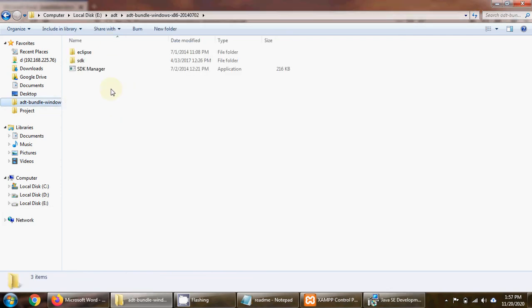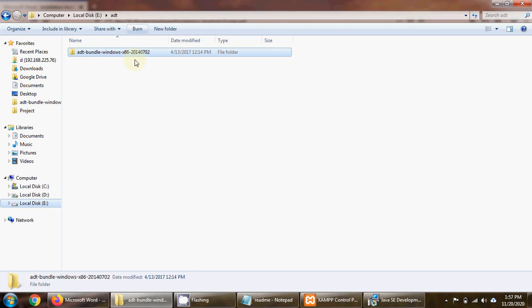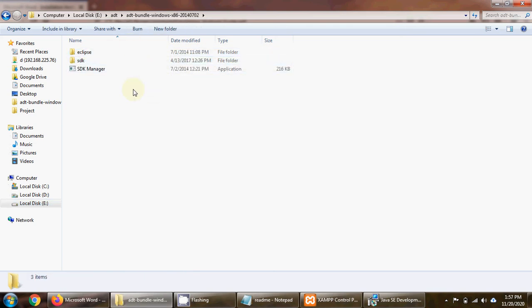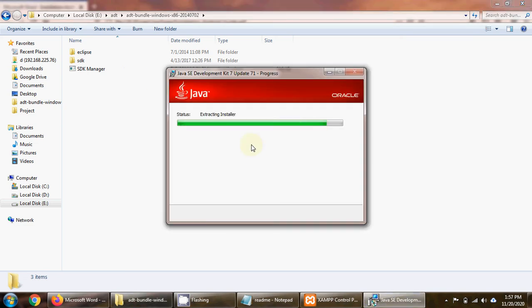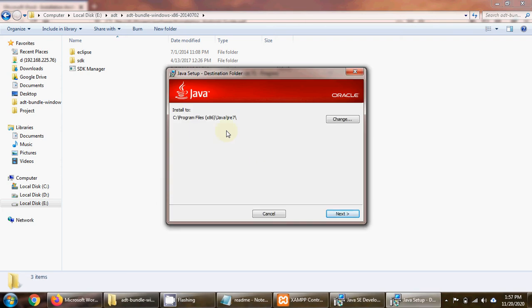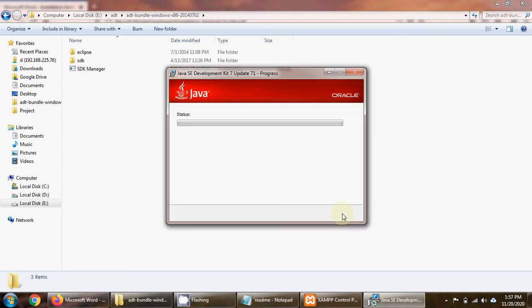I think we have extracted the ADT bundle here. Our ADT bundle is successfully extracted. Now we have to install the JRE, so you give next.